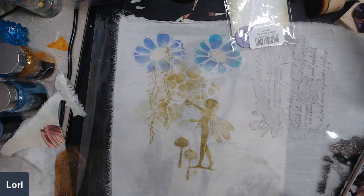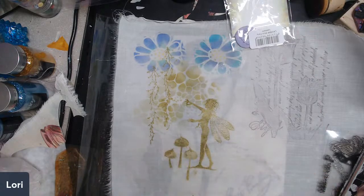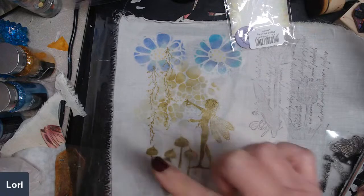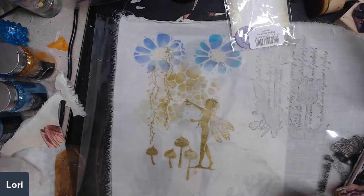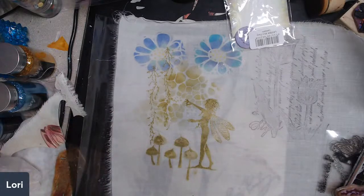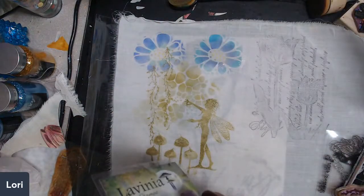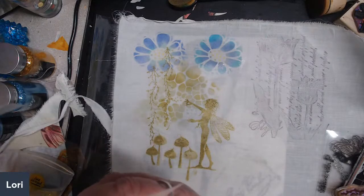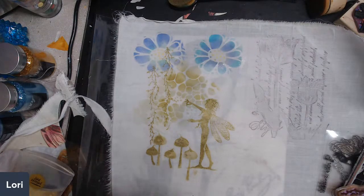All right, let's get this little guy in here. We'll put another little tall one in there. Too bad Angie's taking a nap. She could see all the little mushrooms. All right, let's see. I have a little pod somewhere, which would be cute in this. What did I do with the pod? I had my desk such a mess yesterday, so I was quickly scooting everything into different places.